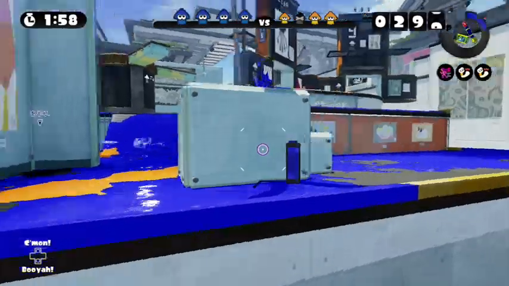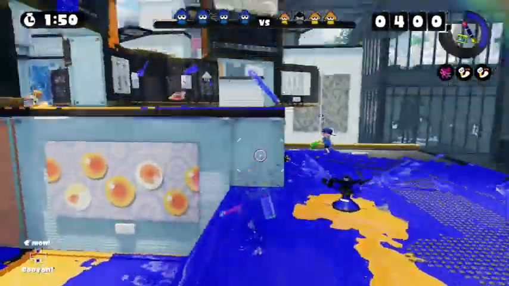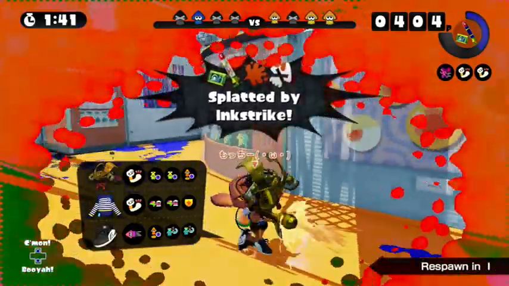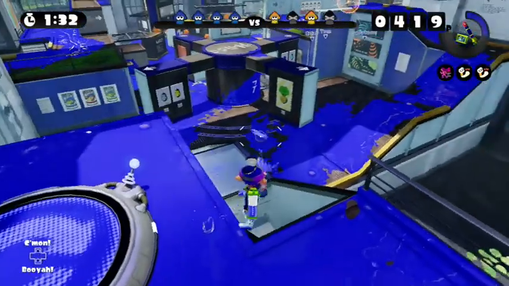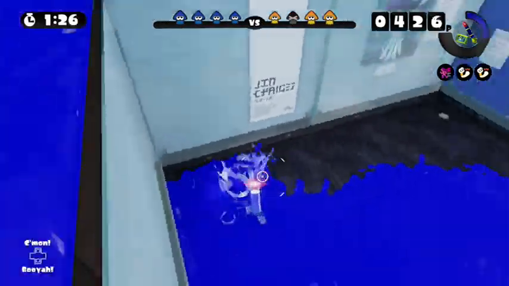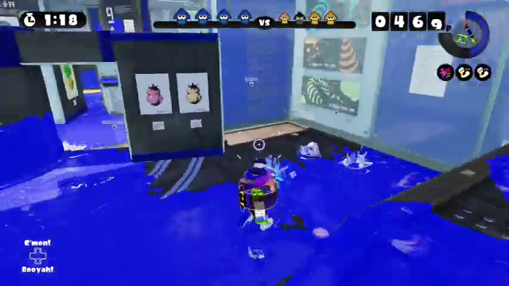Alright, hide out here for a second. Oops, I got right in the middle of an ink strike. It's like ground zero when that thing went off. Cover up a little bit more of this. Since this is our base, we might as well make it look good, make it look presentable. You never know when it comes down to these kind of battles where you have to cover the most ground to win. How much of it could be affected by just not even covering up the stuff you run right by every time.